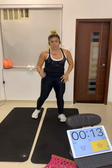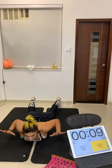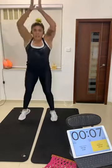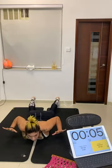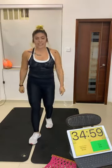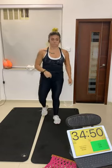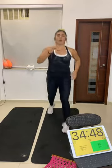I finished that 50 and 50, and I'm going to go down to 10 hand release burpee. Hand release burpee, chest down, squeeze your back muscles, pick it up and jump overhead. Ready? You have around half an hour to do that. Let's go together. Start to count. 1, 1, 2, 2.